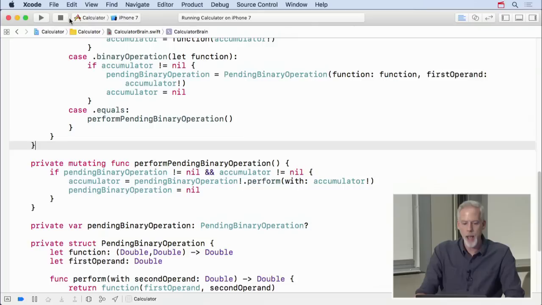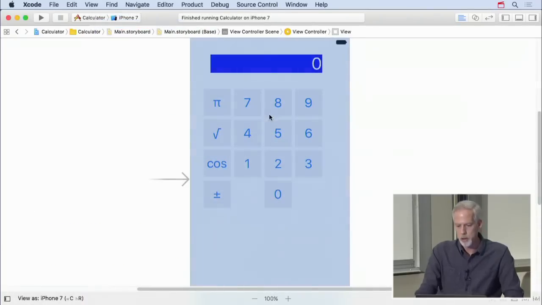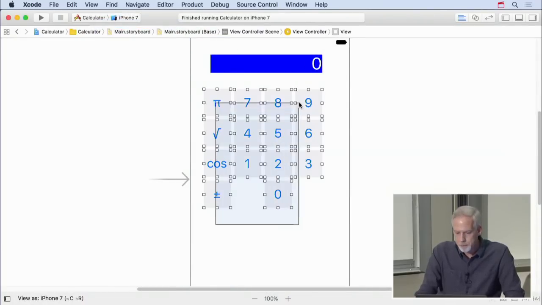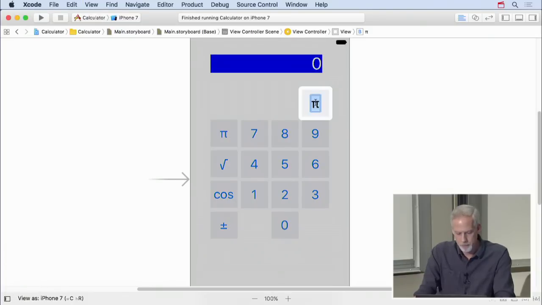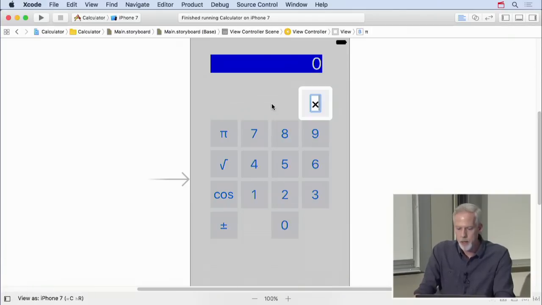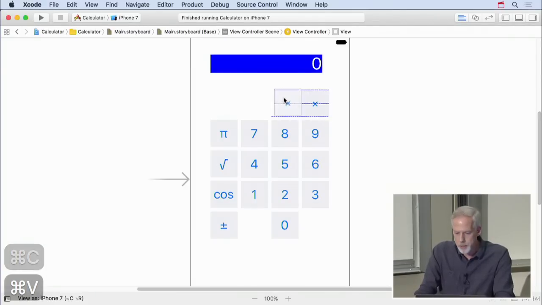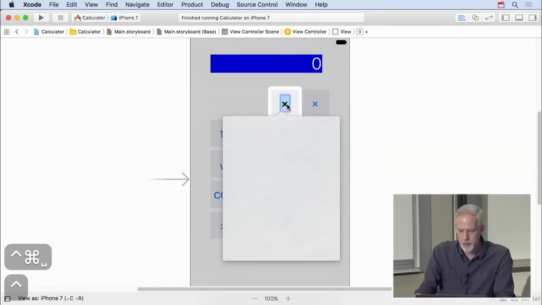So let's go ahead and add some binary operations to our UI. In fact, I'm going to add a few that we don't even have in our table yet. So let's do times. Here's times, but I'm also going to do the other ones here, divide and plus, just so we don't have to come back here again to do that.